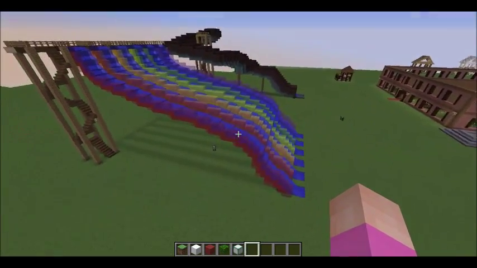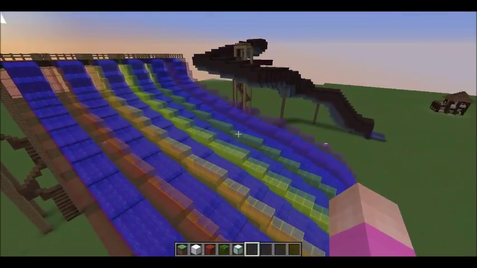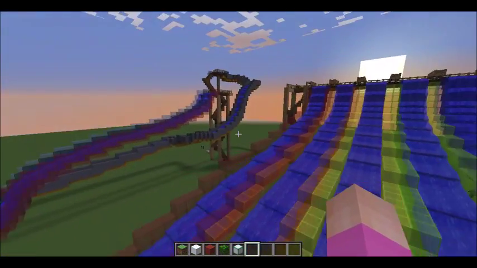And so over here we have the rainbow racing slide. So if you have more than two people that want to race, your friends can pick a color and you can race down here together. It's kind of the same concept as those.